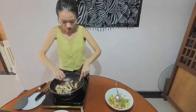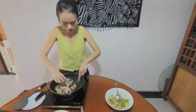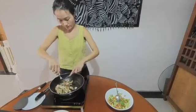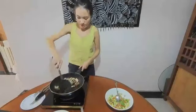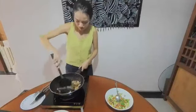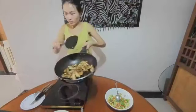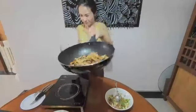So now I'm all done. I'm just going to show you how it looks. Just give it a good coat with the remaining Guinness inside the pan. And this is your end product. Can you see it? This is your Guinness chicken.